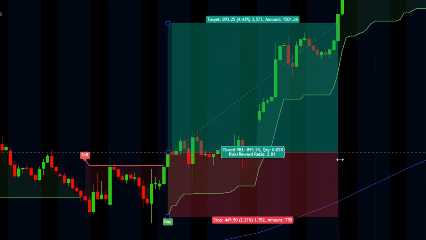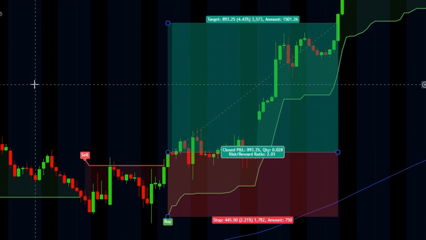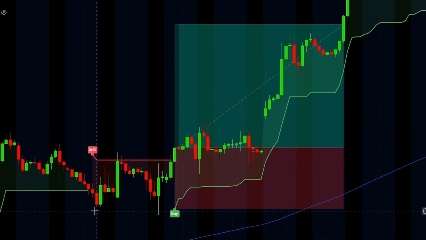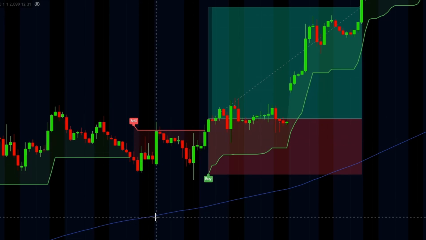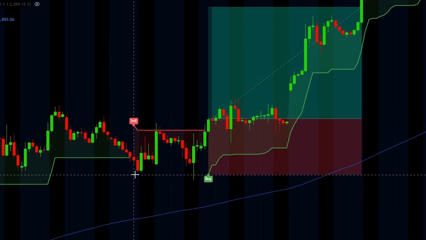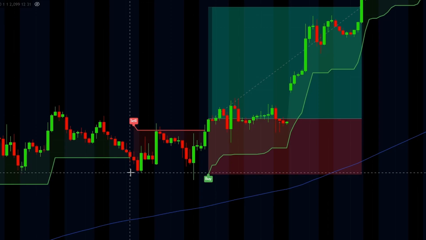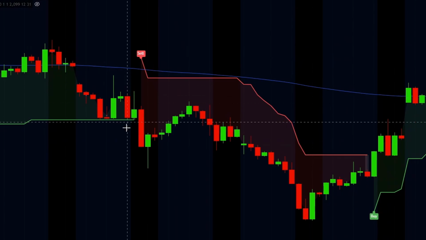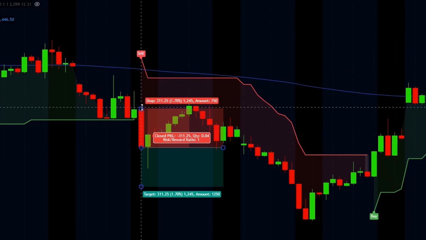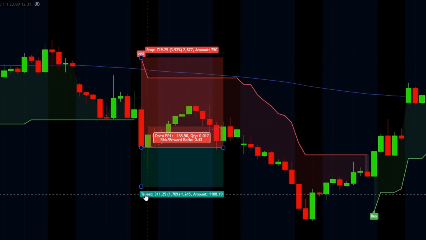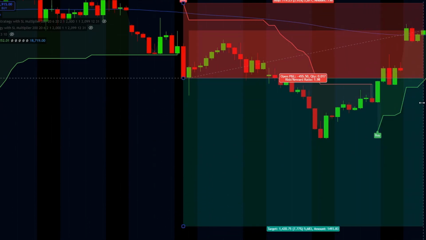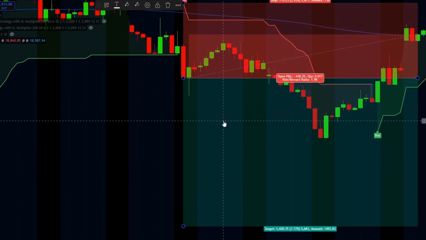I only tested 1 to 2 risk-reward ratio as that seems to give pretty good results, but you can try different ratios too. On the other hand, for short entries we are looking for a sell signal and the price needs to be under the 200 length EMA. In this case we got the sell signal, but the price was above the 200 length EMA, so this is not a valid entry. Let's find a valid short entry, this one for example. So we get the sell signal, price closes under the 200 length EMA, so we can enter into a short. Stop loss will be at the SuperTrend indicator right there, and the take profit at a 1 to 2. Right here. In this case this trade was a loser, but don't worry, that's not the point of this video.